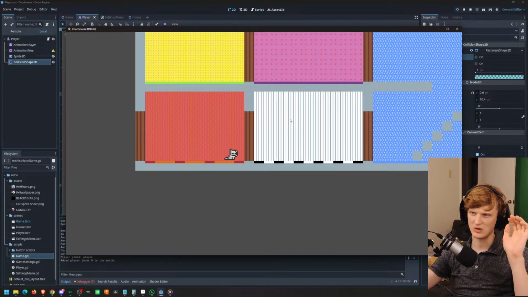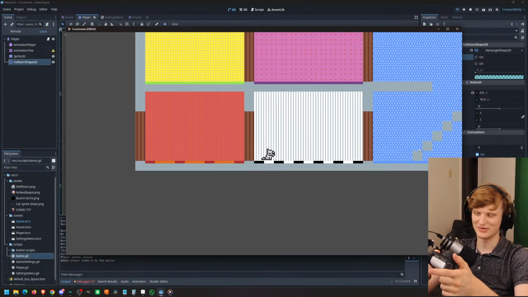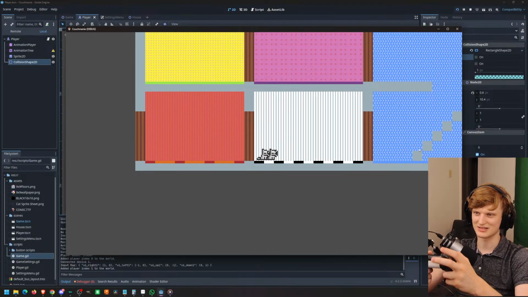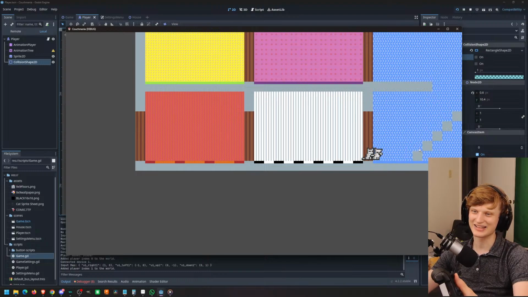Or it works? Wait, why does it work now and not before? Okay, that's weird that it works now and not before. So it actually runs into that object and it's fine? What? Wait a minute, what did I do? It was not working before, but now it works? This makes no sense. Oh, wait. I think they collide with each other and can't move.